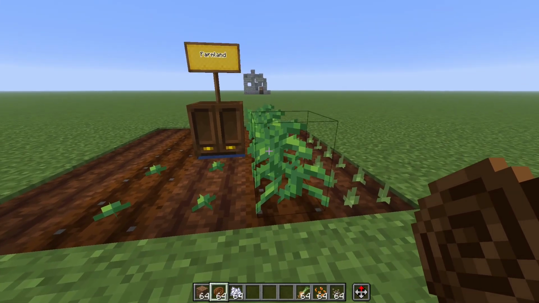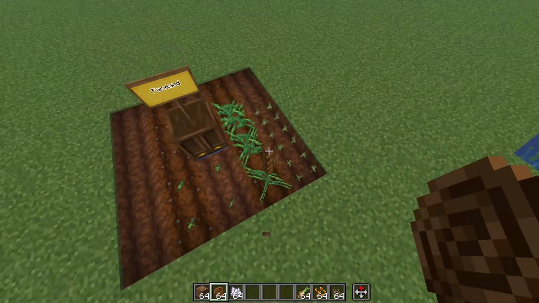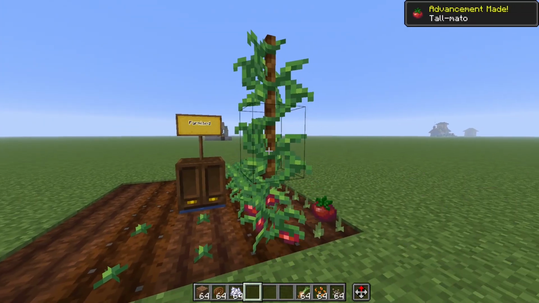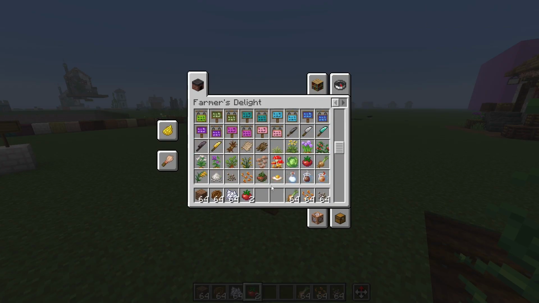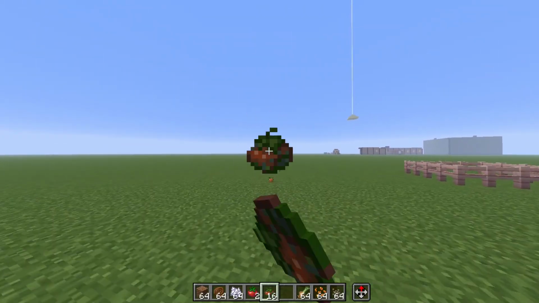Now according to the Farmer's Delight wiki, the tomato plant will not actually need water to be hydrated to grow quicker, and you can also place rope above it for the tomato plant to grow up it. And obviously, once it's red like that, you can fully harvest it to get the brand new tomato item, which is a fairly bad food source to be honest, only doing half a hunger haunch. And sometimes it will also drop a rotten tomato, which is a brand new throwable item.